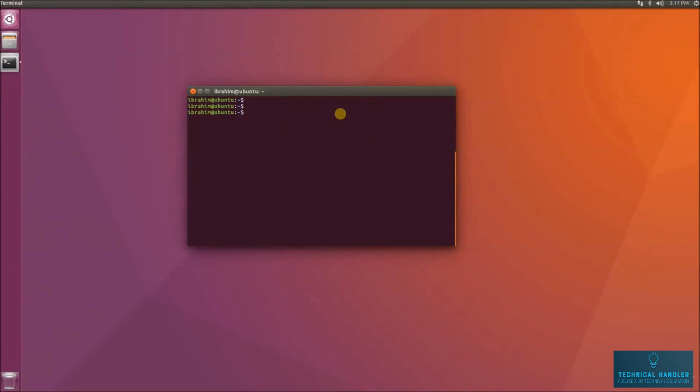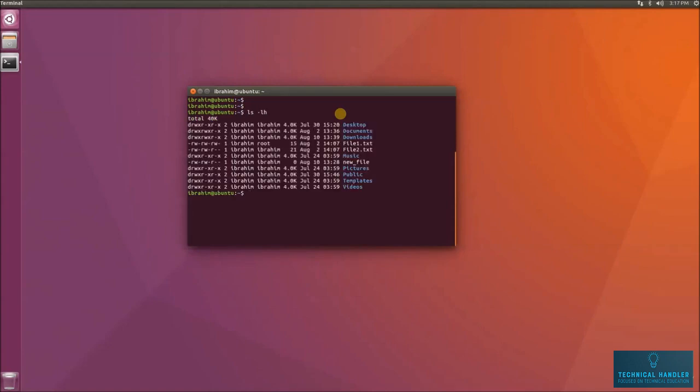Let's do another example. Let's say I want to change the rm command so that every time I run it, it runs rm -i, the interactive option, so it would ask me for confirmation before deleting any file. Just to see as an example, if I try to delete any file right now, let's say that file called new_file, if I hit enter, it's going to delete it right away.